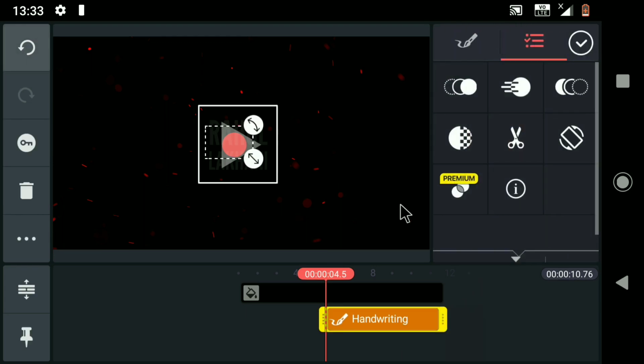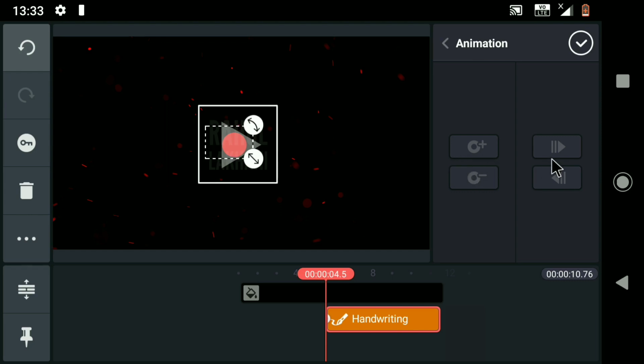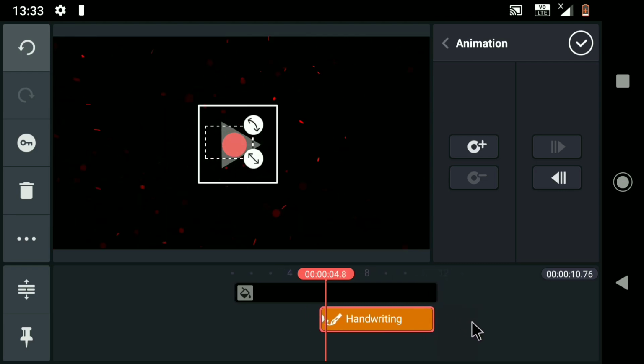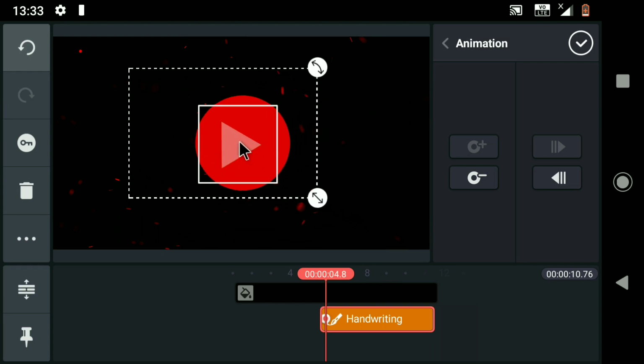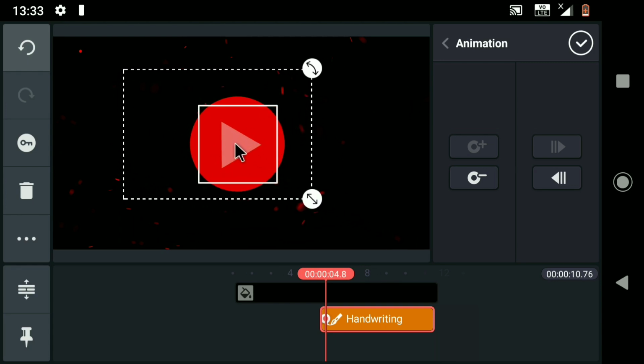Now I will animate the circle and writing keyframes, and I will animate it with 3 keyframes for smooth motion. So I will make a keyframe here, enlarge it, scale it, and center it.